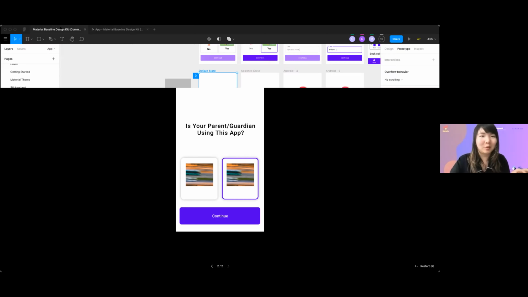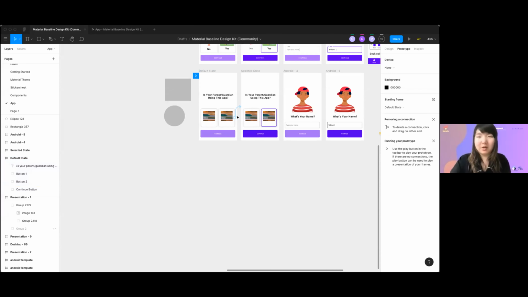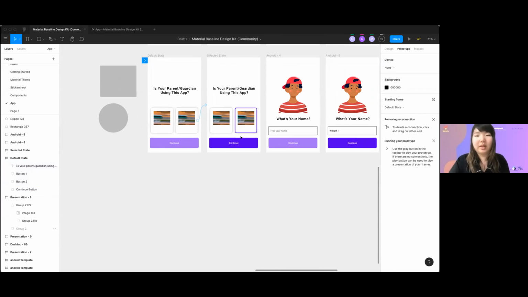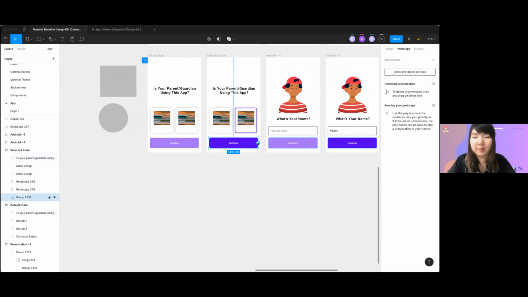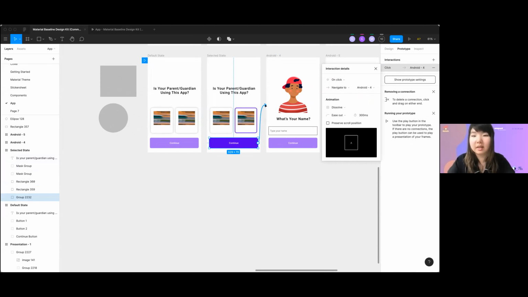Now we can also, let's say they click continue, I want to navigate to this screen. So again, I do the exact same thing, but let's say instead of dissolve, we want to do slide in. I want this screen to slide in when I change from that state. What does that look like in Figma?